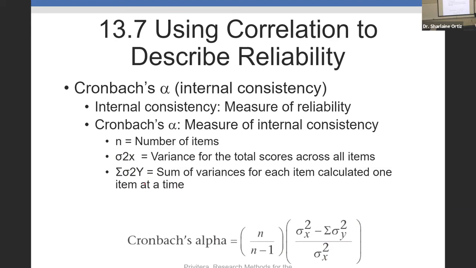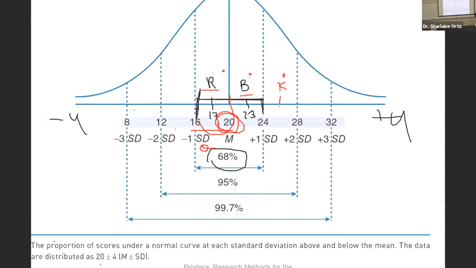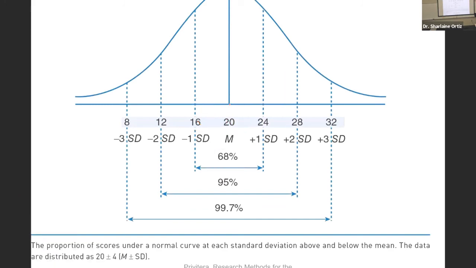I know that it can get a little confusing, but hopefully when seeing the illustration, you can see that N is the number of items. And then I'm trying to see what the variance is, what is that standard deviation, if you will, across all of the items. Looking back to our little example, and of course this is for illustrative purposes, what is that distance? What is the variance? Well, the variance was 4, 20 to 24, so that's 4 right here. Notice that it remains consistent. For one standard deviation, it doesn't change: 20 to 24, 24 to 28, 28 to 32. The standard deviation will remain the same number. That's why you see it illustrated here as plus or minus, because it moves either direction, negative or positive.